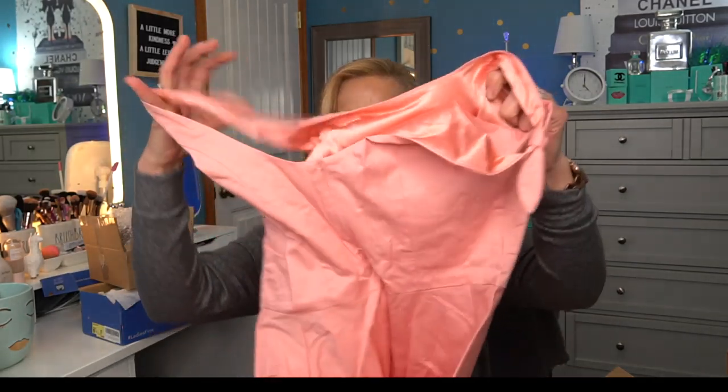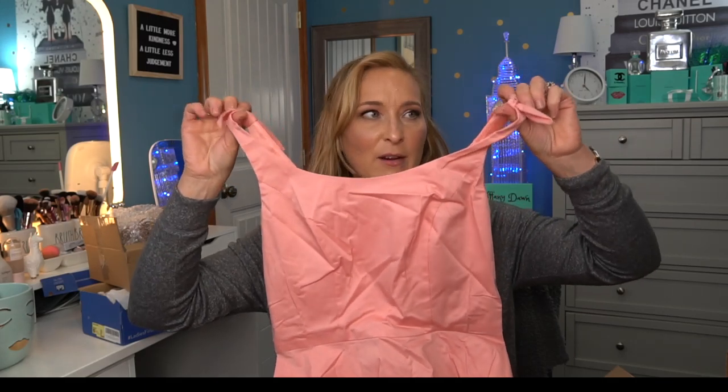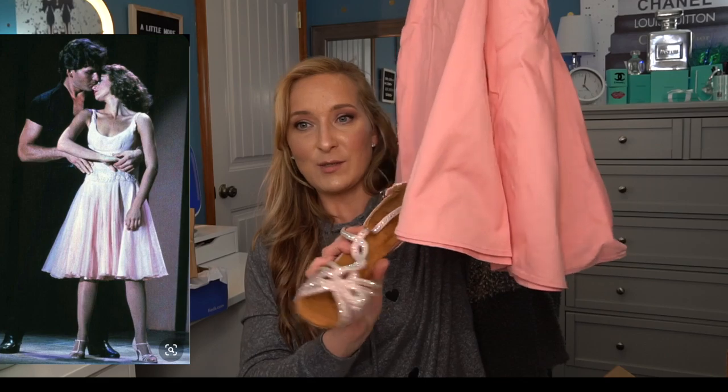Then the actual dress I bought to wear the crinoline underneath is this one right here. The colors are a bit off, but I'm thinking once the crinoline is underneath, you won't be able to tell that much. The dress is really cute — it definitely needs to be steamed since it's been sitting in the box. It is a bit see-through, so definitely want to wear something underneath, which is where the crinoline comes in. It has little straps at the top — I think it's called an A-line dress. I got this because the last dance in the movie, this is similar to what she wore. I'm also planning to get a little belt to add detail around the waist, since she has some sort of detail there in the movie. And of course, we're going to wear those pink satin ballroom shoes with it.